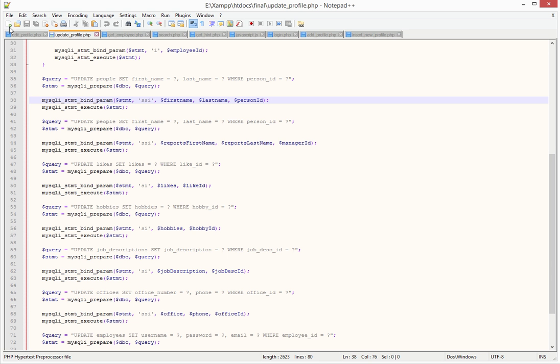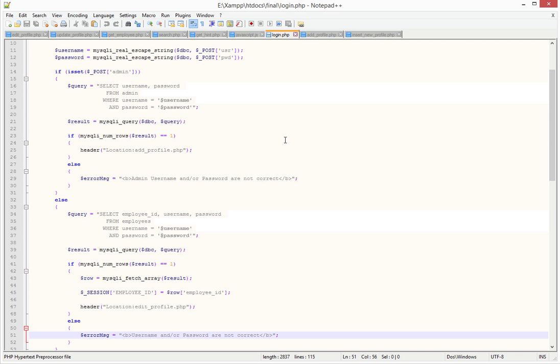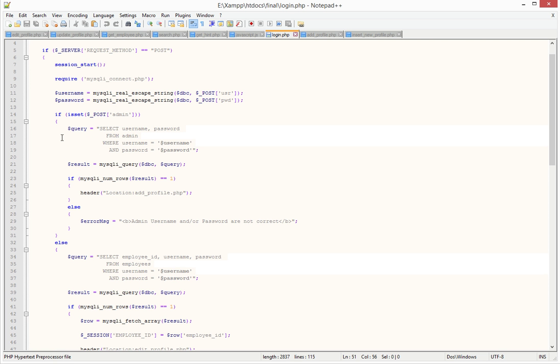And finally, we're going to take a look at some of the code behind the scenes to make the page work. Take a look at the login, which is pretty straightforward. You have a checkbox that we saw on the login page, the admin access, and if that box is checked, then we're going to this query to select from the admin the user ID password to validate. If that user ID is found, then you'll be taken to the add profile page, which we'll look at in a minute. Otherwise, you get the error message we saw earlier.